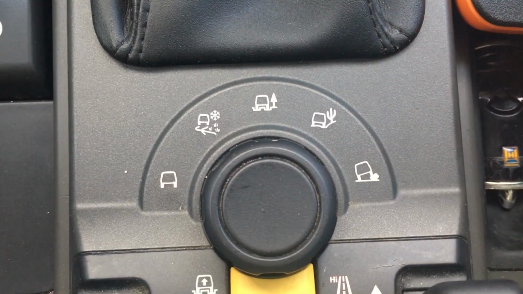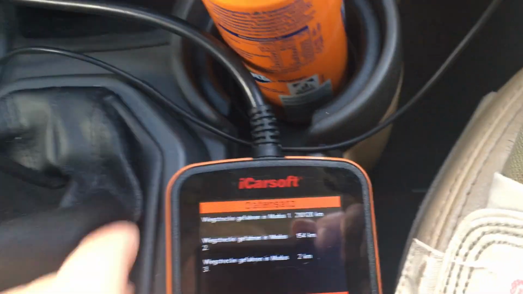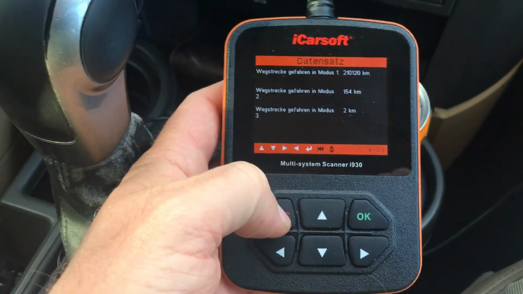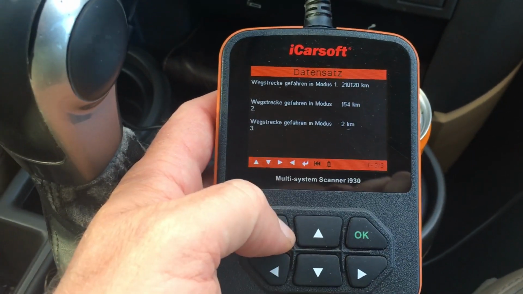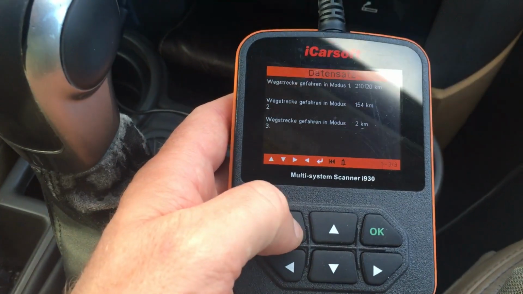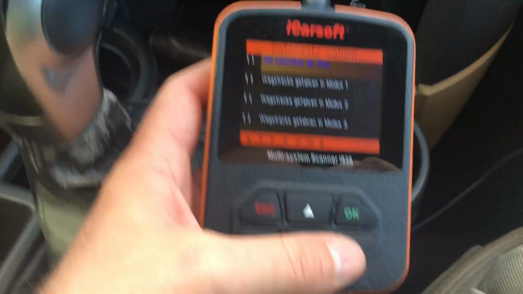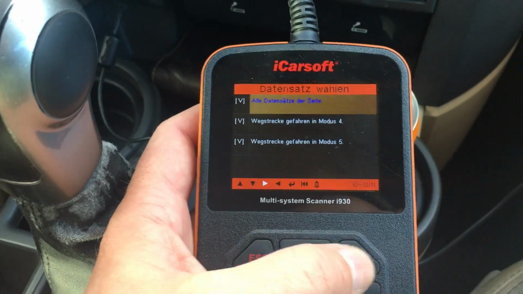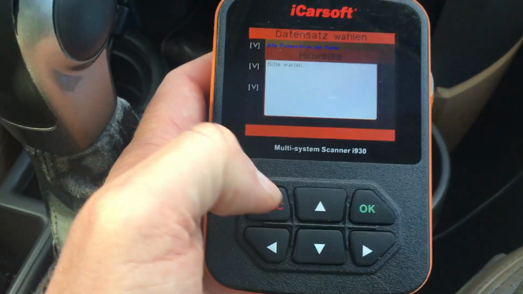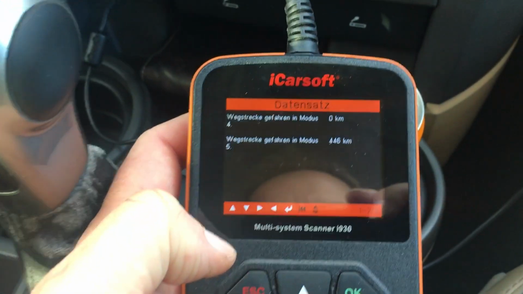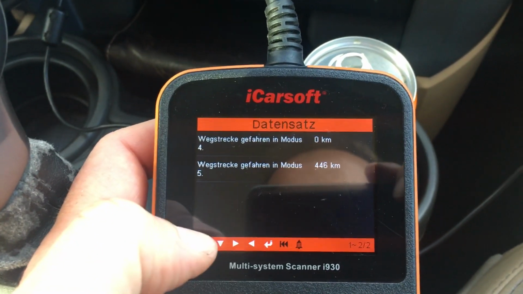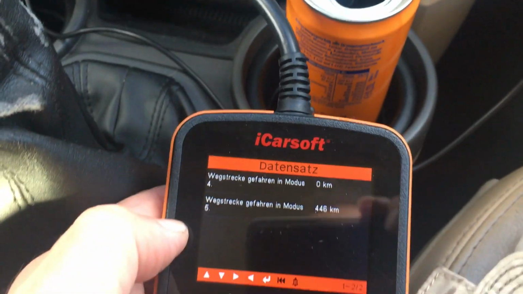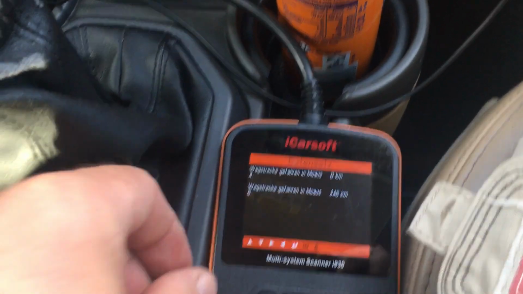What we did to verify this is we checked how much this car drove in mode 5, because this is rock crawling, and there ain't no rock crawling in Europe. And that's where I was a little bit surprised. I went to the next window, and here I displayed the distance driven in mode 5. And look at that, it says 446 kilometers. I mean, that's nothing for someone living in the States for rock crawling.